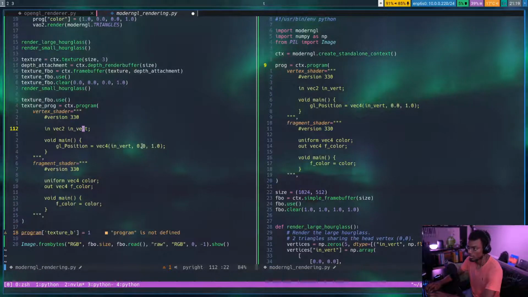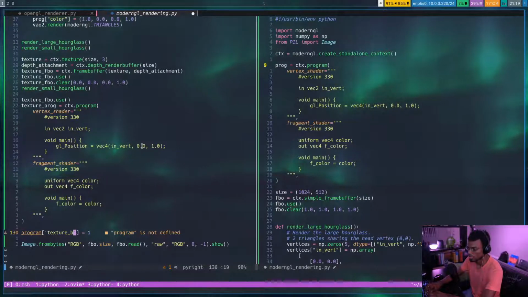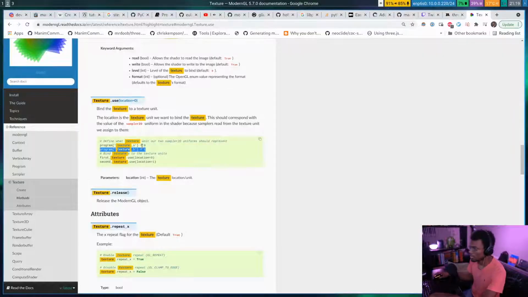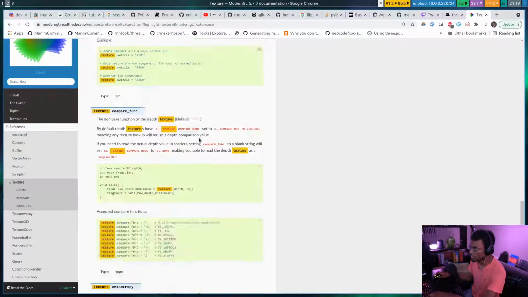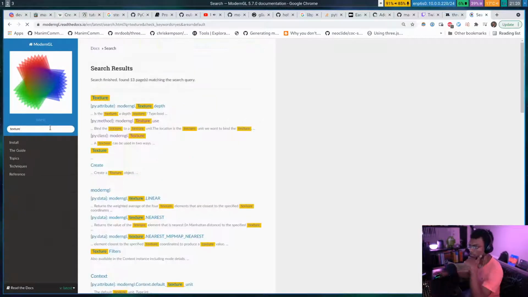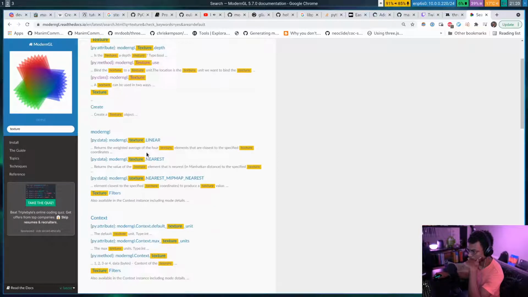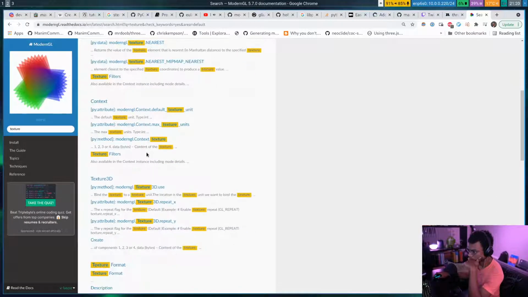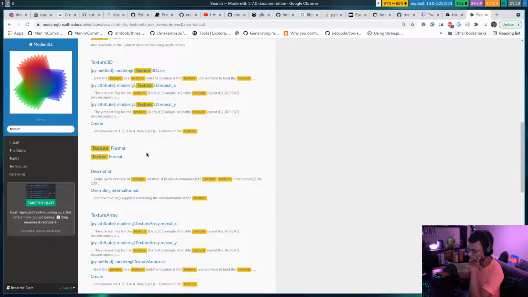So this is a program as invert. It doesn't even need the invert. They really have no other texture example? There's a texture 3D.